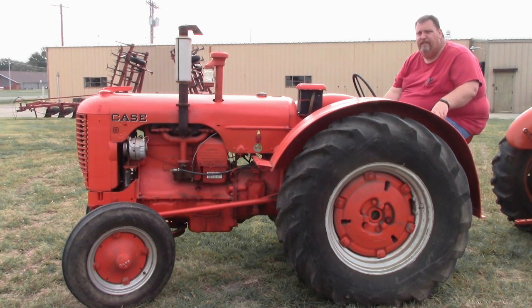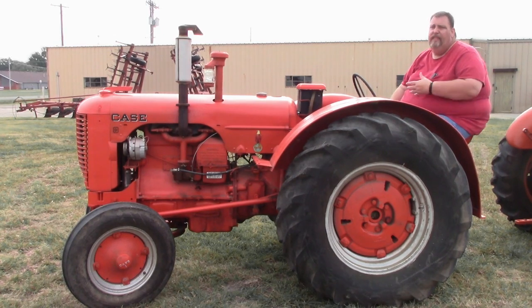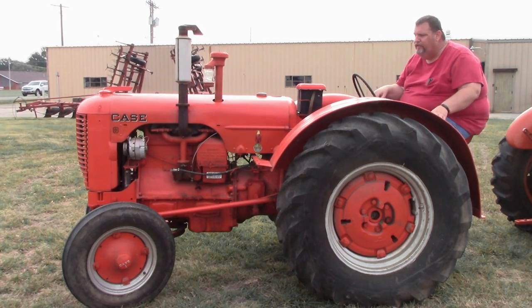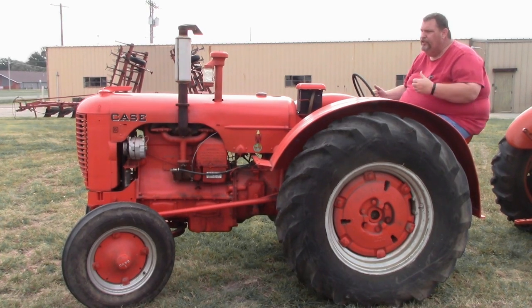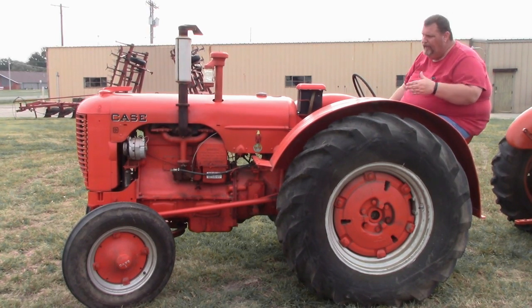We don't have ours at the state fair anymore, we lost our building. Most of the little cities around here that have old settlers days, prairie festivals, tulip festivals, and that kind of stuff don't have tractor pulls anymore. Our show in Gossel in early August doesn't have a tractor pull anymore either - we had one there for years on Sunday. I wish we still had that, especially now that I've got the LA and this D. This would be a good puller D, and I think it would be a great tractor to put Angie on - she'd put it in the right weight class and do really well.